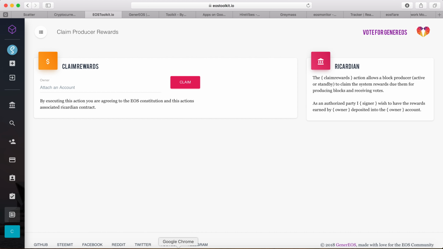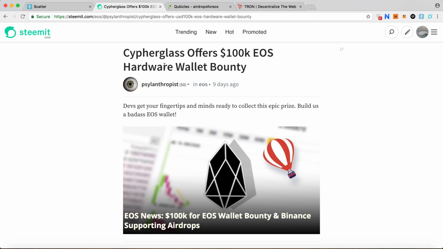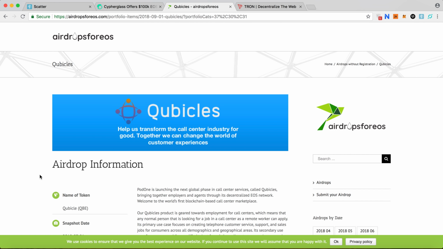Also, it seems like with Higher Vibes, you can donate for a good cause, and this is pretty good PR for the employers and also for the job seeker. They can also do a donation for a job for the good cause as well.